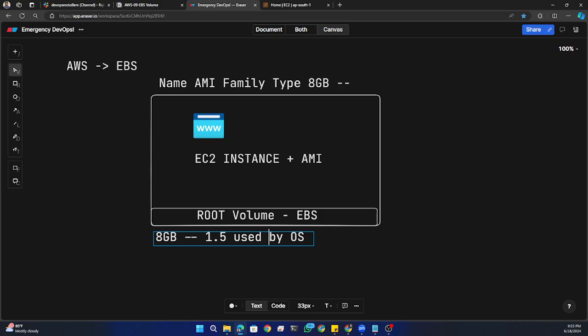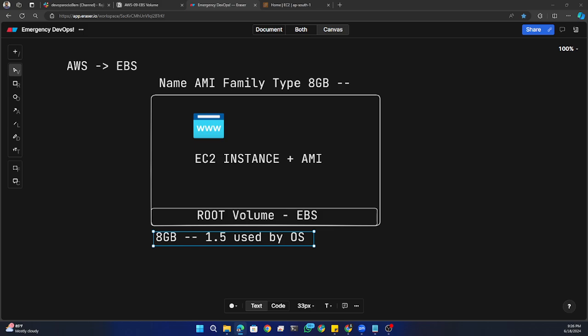For example, when you are taking your Android mobile or iOS mobile, and you see the configuration, it is 8 GB RAM, right? Is really 8 GB RAM available for you? No, it will not be available for you. If you go to settings and check, it will not be available for you.